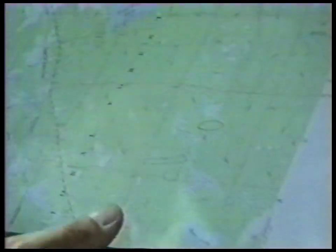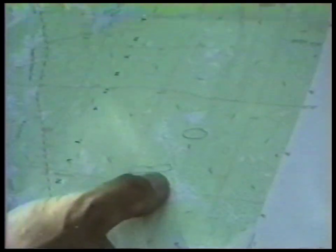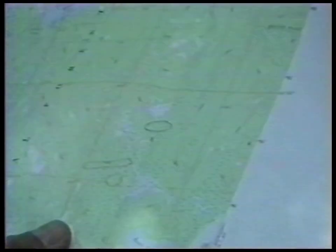How I locate a bear if I don't have anything else to go on, I'll take one of these topographical maps. I'll go on the northern edge of a swamp. Let's take, for example, this is a swampy area. I tell you, this is a pretty decent sized swamp. It's 3/4 of a mile across, and it probably runs for a couple of miles here. The white area in here is an open marsh area with a creek running through it. You should be looking for that. A small creek, and maybe a feeder creek that runs into a lake, a big swampy area. I go on the northern edge of that.